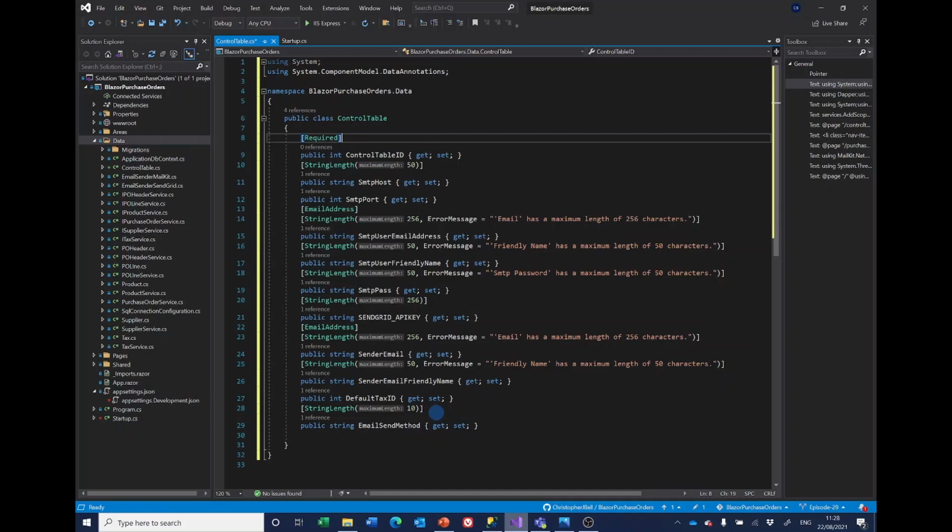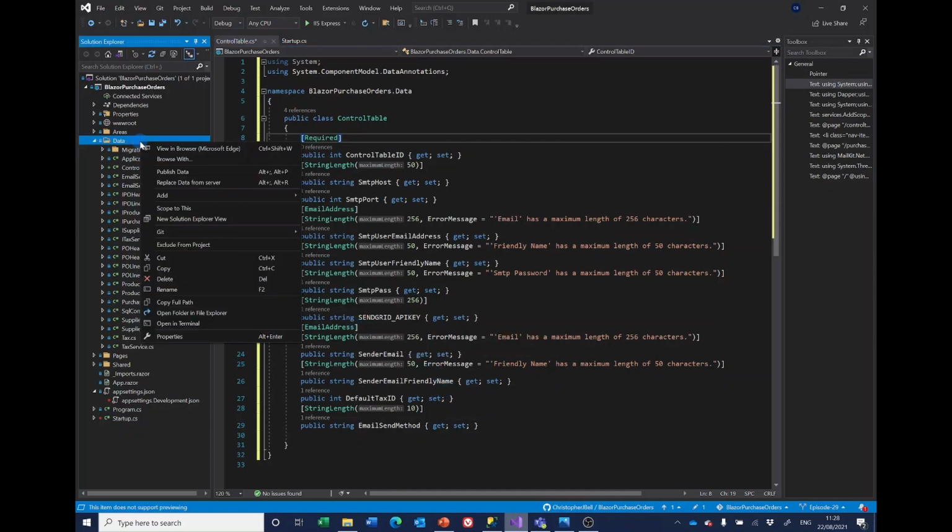Then we need a service for the control table. So again, I'm going to right click.